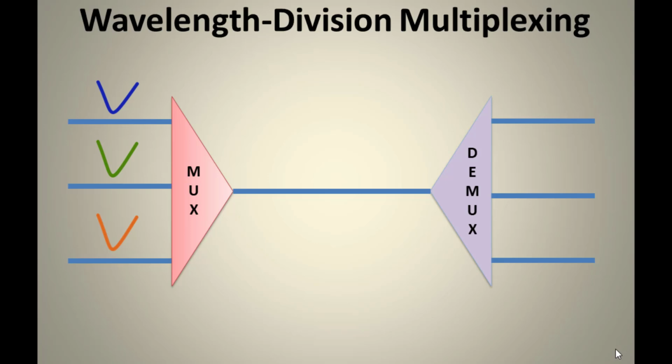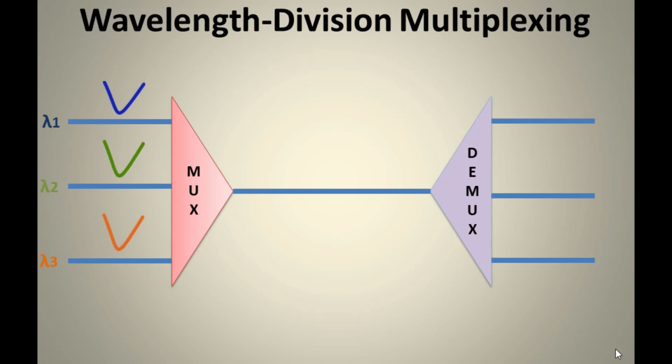So these are the three signals. I have used different colors to represent different wavelengths. The blue, green and orange signals are three different signals. Because, as we know, the wavelength depends on the color, three different signals are used. So we have lambda 1, the wavelength of the first signal, lambda 2 the second, and lambda 3 the third one.